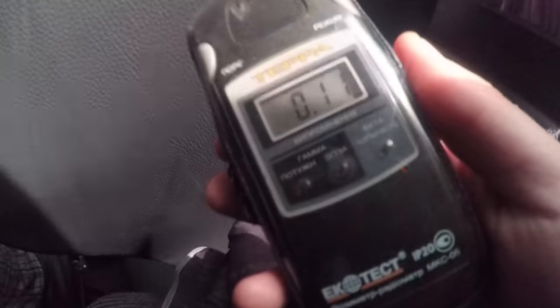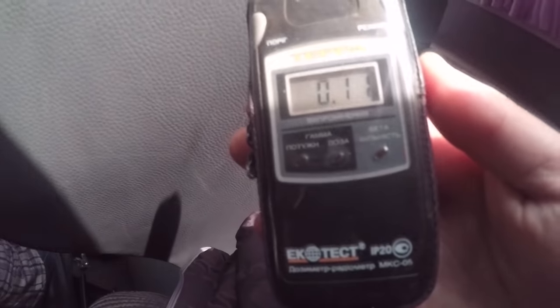That Geiger counter is completely useless for us today, because it's only for the statistics for the Chernobyl Exclusion Zone State Agency. It won't show you any digits or any radiation levels around you, because it has no display, and of course it won't beep when you are somewhere near a hotspot. So it's only for the statistics for the Chernobyl Exclusion Zone State Agency. Unfortunately for us, if we lose this device, it will be a huge penalty, €400.